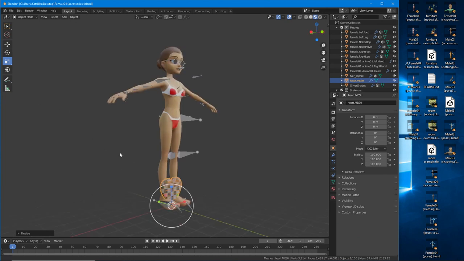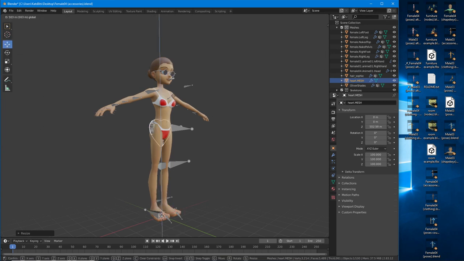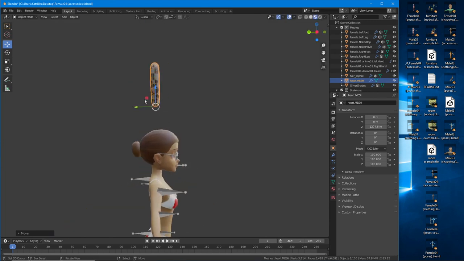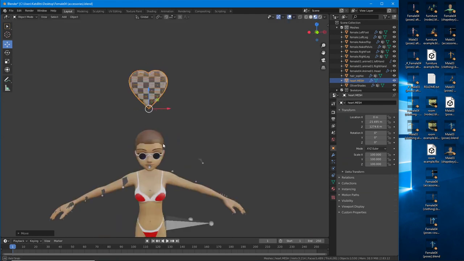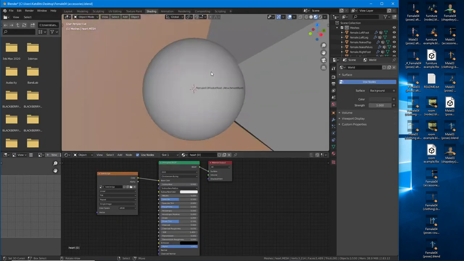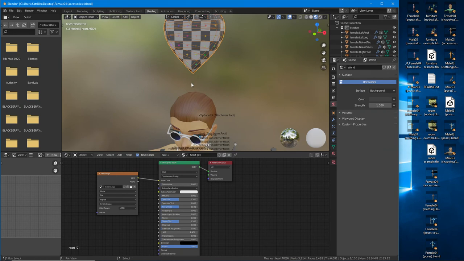And then for today, all we're going to do is just position this ready for rigging and animating, which we'll do in the next episode, because it needs a dedicated discussion in its own right. So let's just move this into position above the avatar's head. Like so. And note that it's brought it in with the material. So all of that is set up.